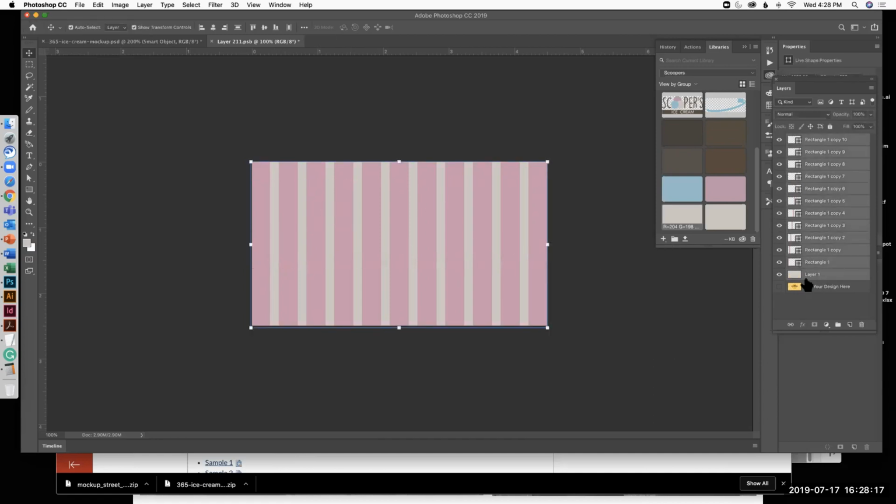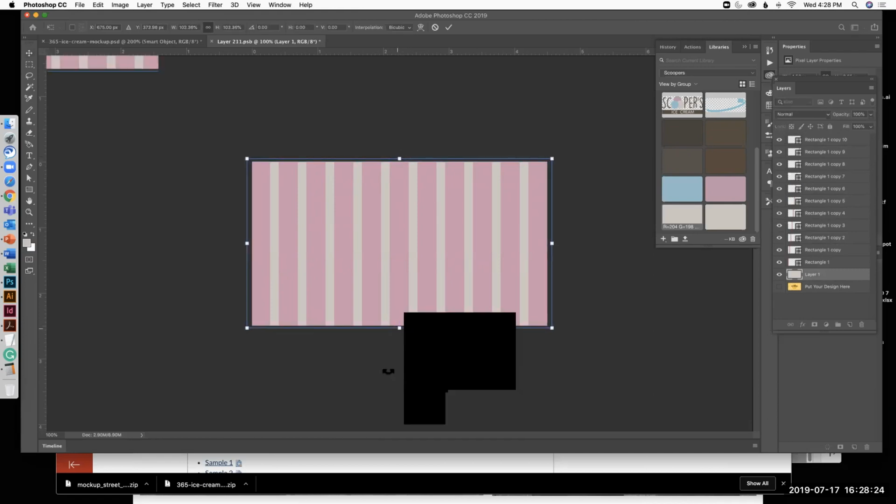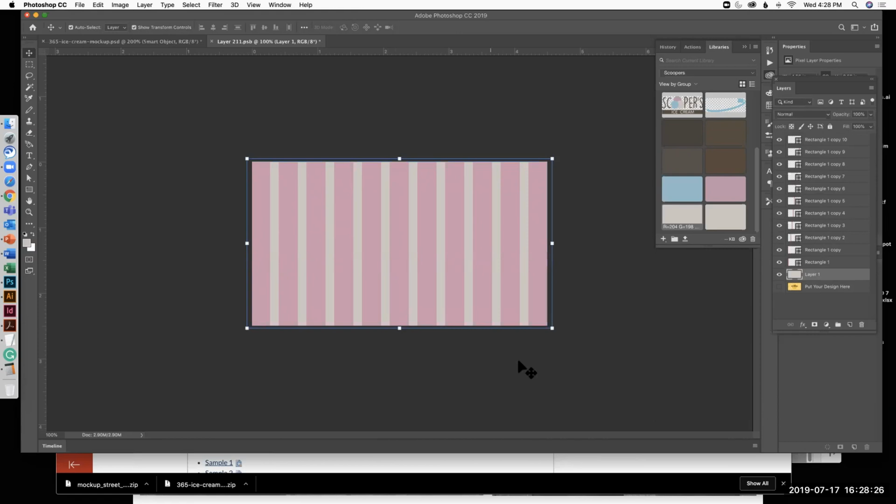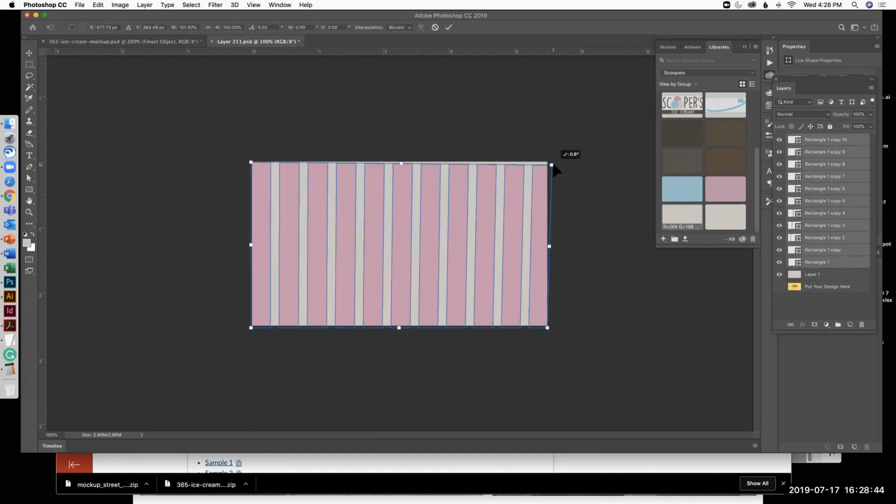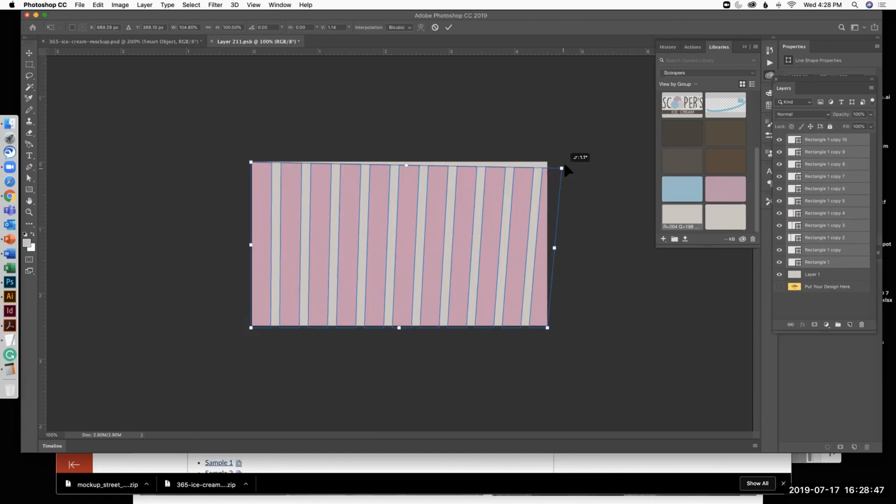I thought the contrast just wouldn't work, but we'll see. All right, now I have this in here. I need to bring in my scoopers. I'm going to try something real quick though. Let me try Command and the arrow key, bringing this sideways a little bit.